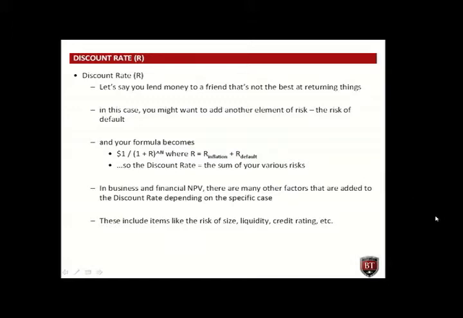Likewise, credit rating is another risk factor. A company might have a AAA credit rating, whereas another company might have a single A credit rating. A credit rating basically calculates a lot of factors, but is a proxy for the company's ability to meet its various obligations. So this R is a discount rate that actually includes a lot of risk factors on a payment stream and needs to be arrived at and thought through very carefully.